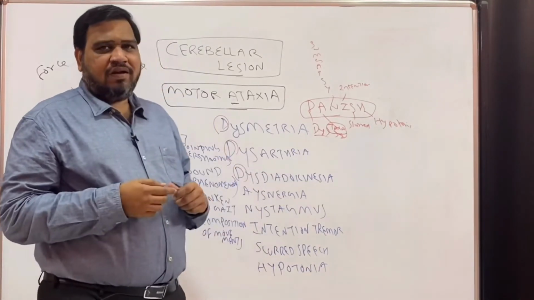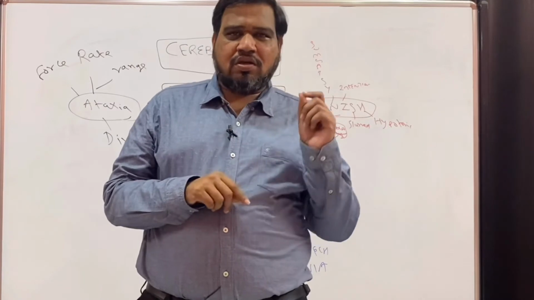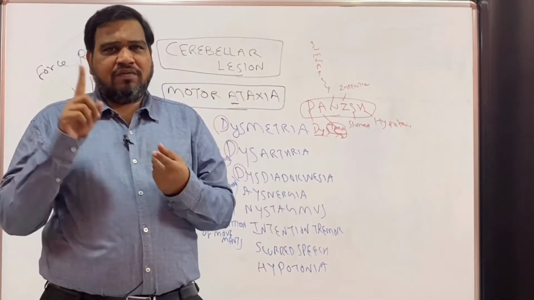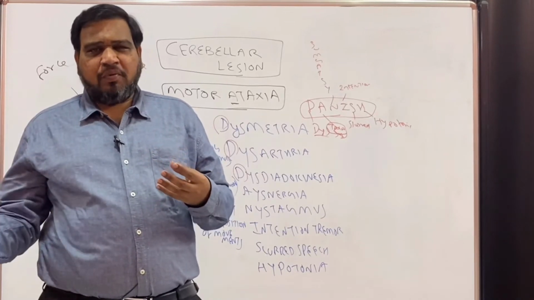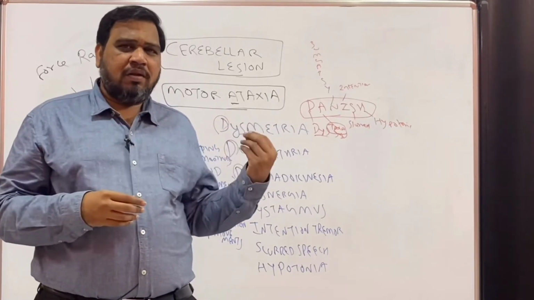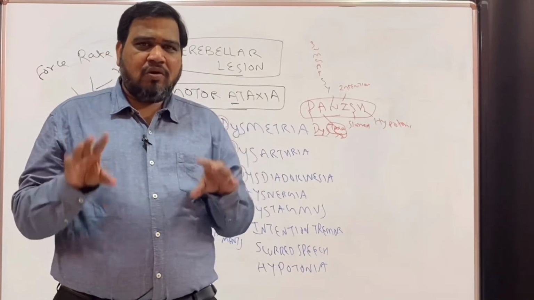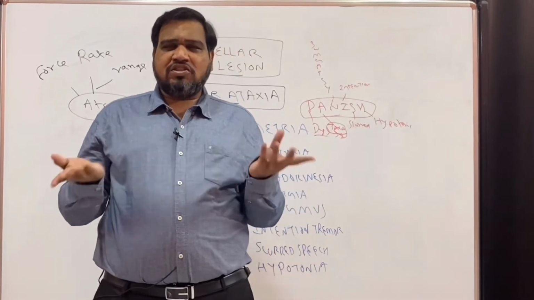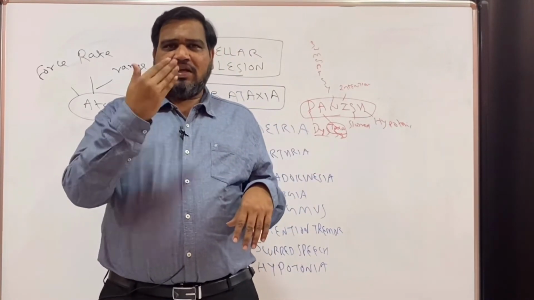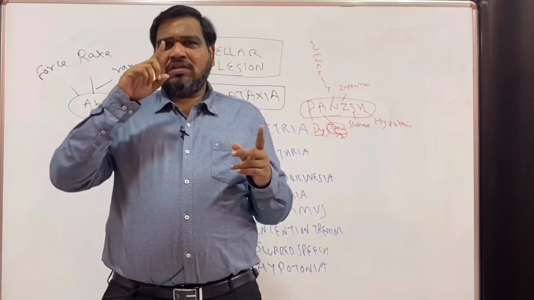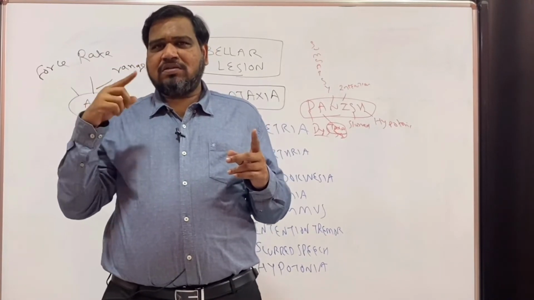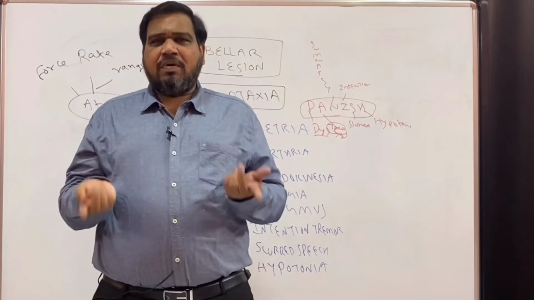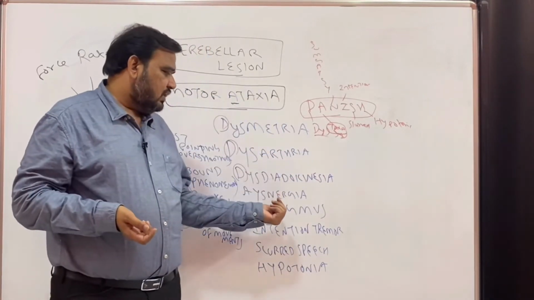The nystagmus, very, very important. Nystagmus is also associated with the vestibulocerebellum. I already told in the last video, vestibulocerebellum is the input coming from the vestibular apparatus to the cerebellum and it is concerned with balance and equilibrium. So what happens if the vestibulocerebellum is not functioning normally? When I gaze at the object, there will be movement of eyeballs. There can be horizontal nystagmus or vertical motion. The movement of the eyeballs is called nystagmus. In cerebellar lesion, nystagmus is usually seen.